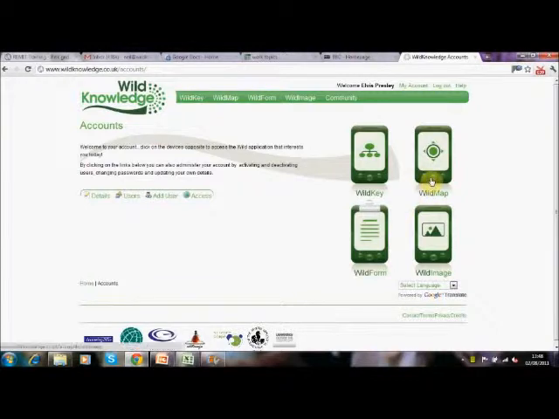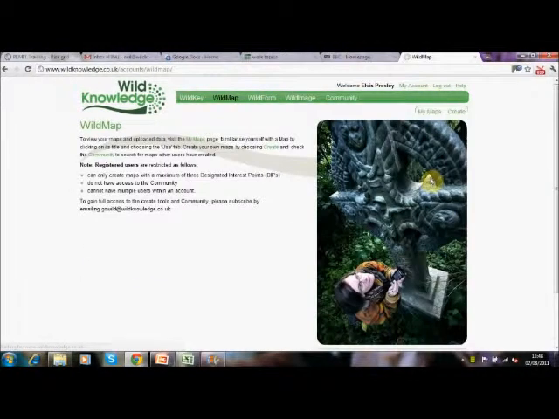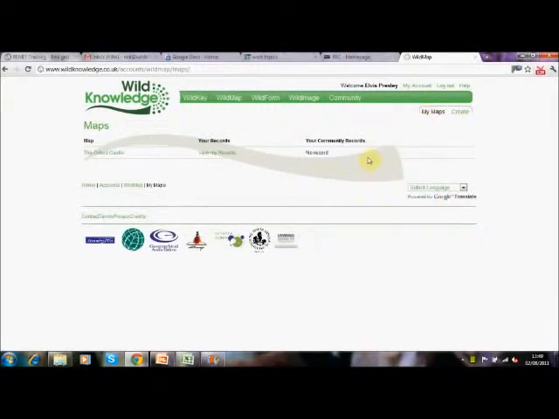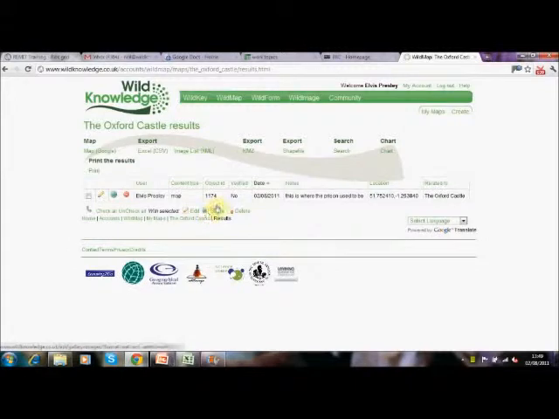If we go back to that and then click on the WildMap area, again let's have a look at our My Maps rather than the Create tool, and we've only got one map in this account. We could look at that map, or we can have a look at the data which was uploaded. As with other applications, it comes in a tabular form, and we've got one record uploaded here, comments about the previous use of the building, and that can be visualized as a map as well.